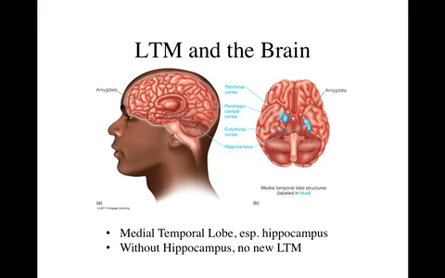Within the brain, there are certain areas that are known to be very involved with memory. Of course, we already talked about the hippocampus, and without the hippocampus, we know from HM that no new long-term memories can be formed. The hippocampus is part of the medial temporal lobe structure, and there are a bunch of structures in the medial temporal lobe, which we didn't really go into in any detail, that are involved in memory formation.